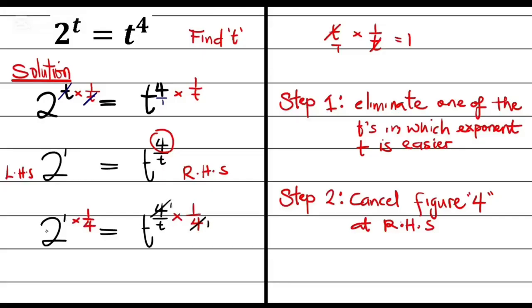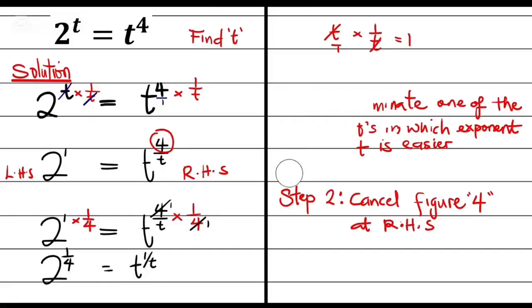Then I multiply this, I have 2 raised to the power of 1 over 4 here, then I have t raised to the power of 1 over t. 2 to the power of 1 over 4 equals t to the power of 1 over t. Actually, it is glaring and clear that the unknown variable is at the right hand side, and any other thing is at the left hand side. And this is going to be easy for me to equate and suggest what the value of t is going to be, since I have the whole stuff at one side here, making it easy.